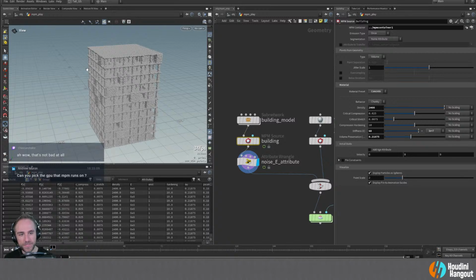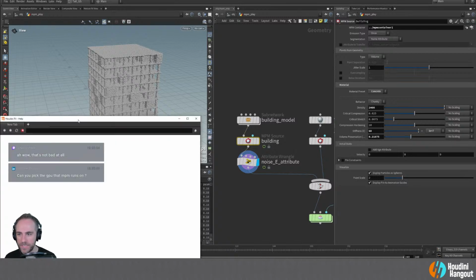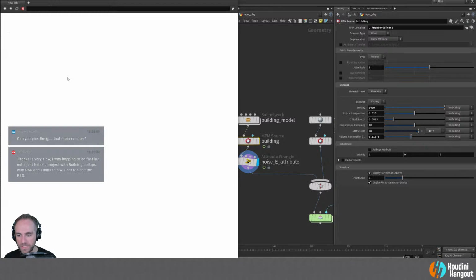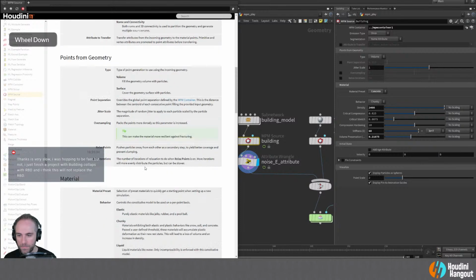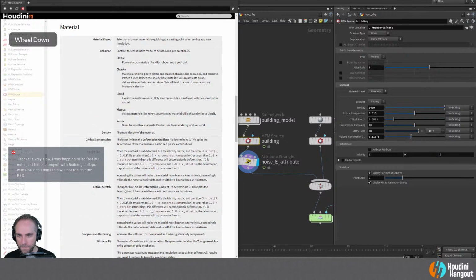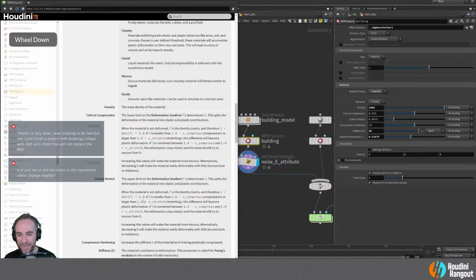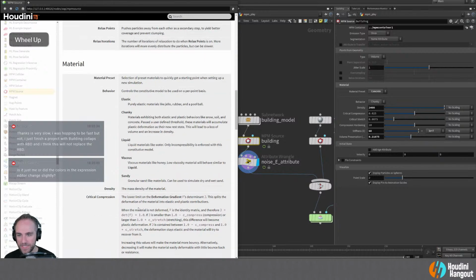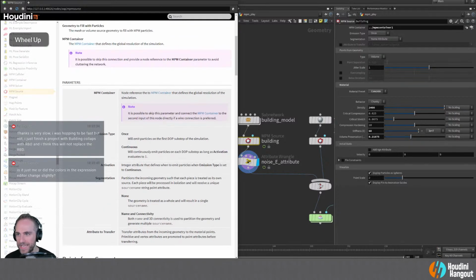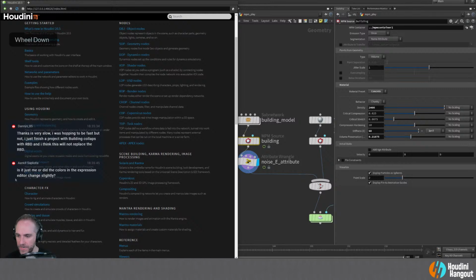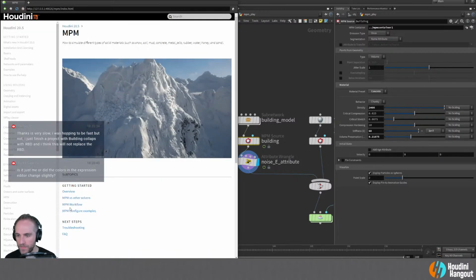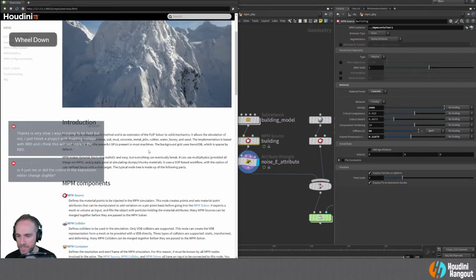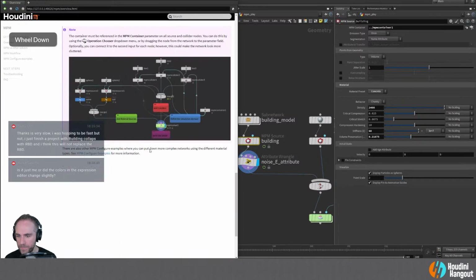And I'm sure there's some decent documentation on all of these here. So let's take a look and see if this is explained a little bit more. It might be explained in here. Yep, there's a lot of explanation here, just to explain what's going on. But my guess would also be that if we go over here and look at NPM, there should be something in the overview.